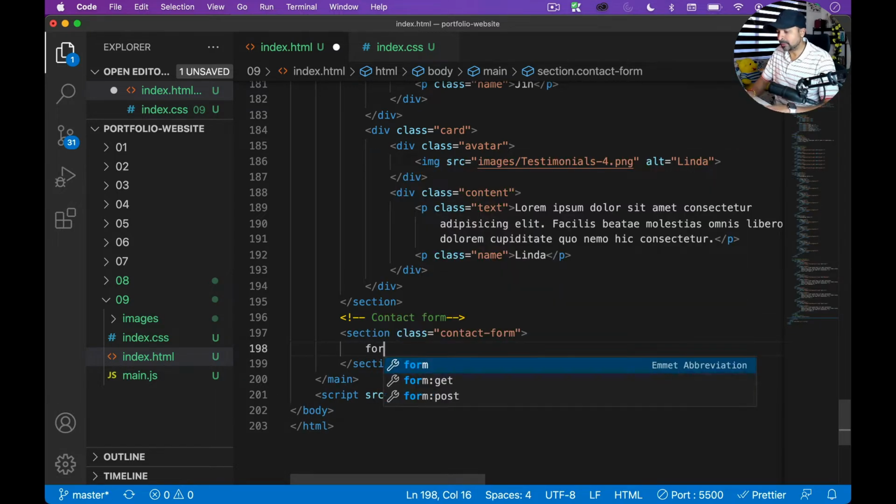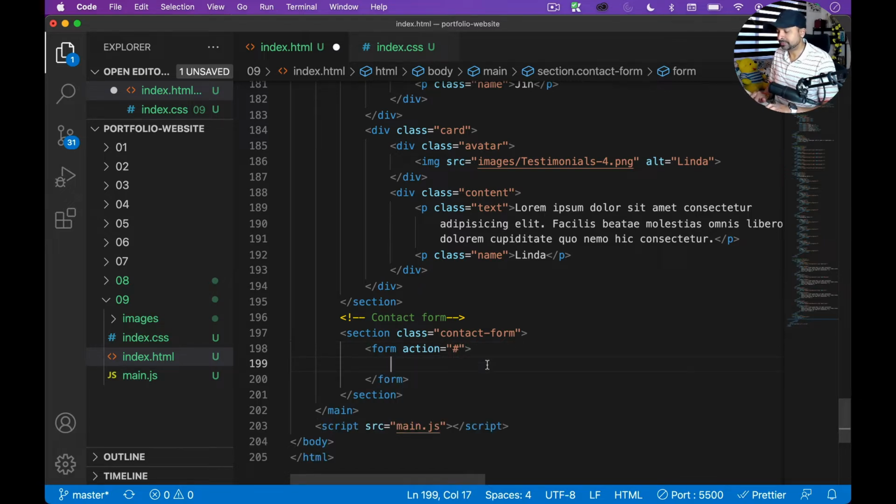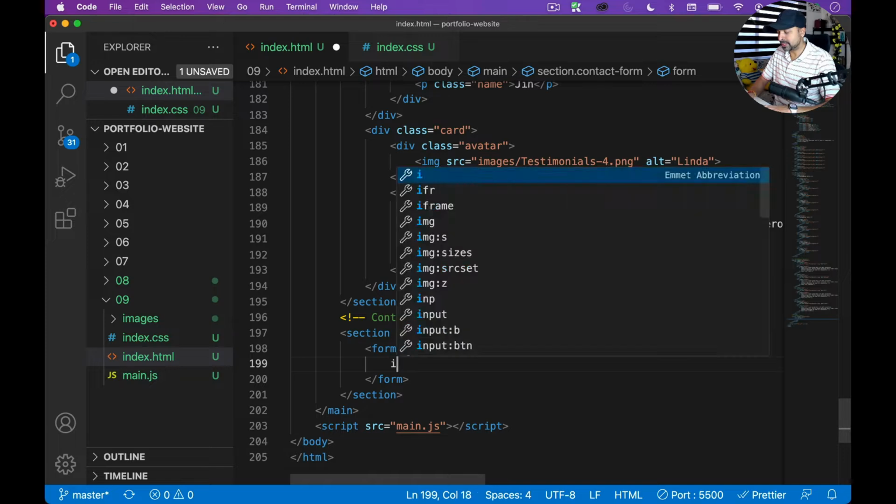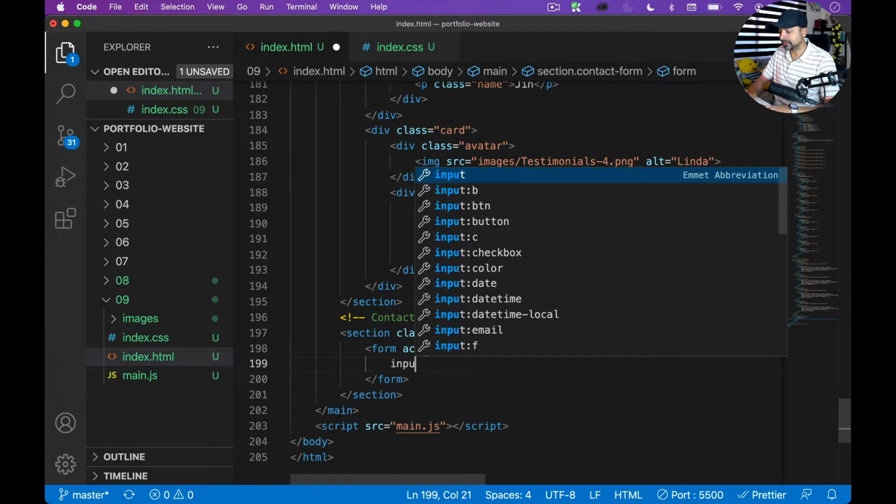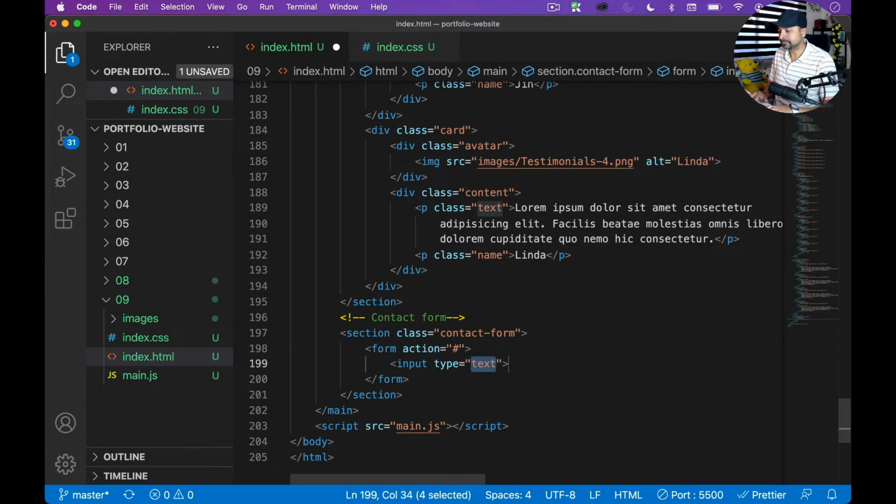And inside that, I'm going to have a form with action of nothing, basically. And inside that, I'm going to have some fields. So those fields will be quite obvious. First I'll start with the input for the name. I'm going to have a type of text input.